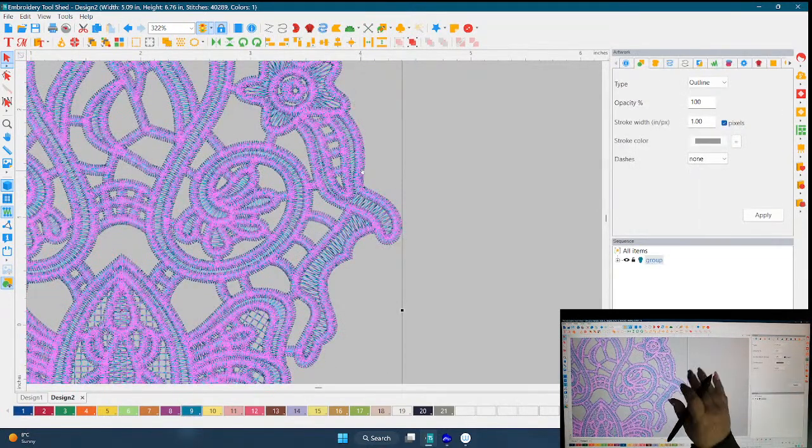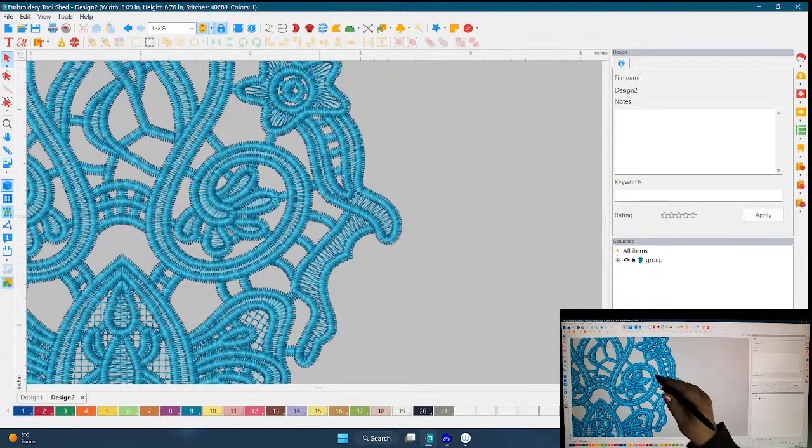Now, I don't have a touch one because I find it really annoying. You can get palm rejection, but I find I kind of hit the screen too often, so I don't go for the touch screen. You can turn it off and on and the whole bit, but I don't like it, so I don't get it. So this is beautiful. You can see your stitches. You can do everything you want. By the way, this is a 4K monitor. It's probably not showing up that way for you guys, but I really like it because everything you see is awesome. It is nice and clear.